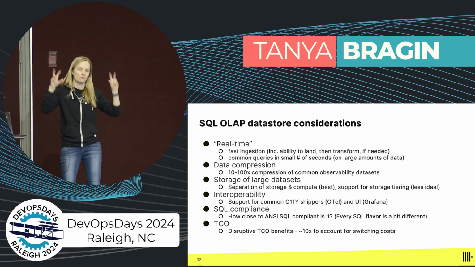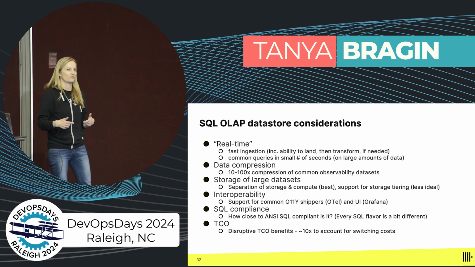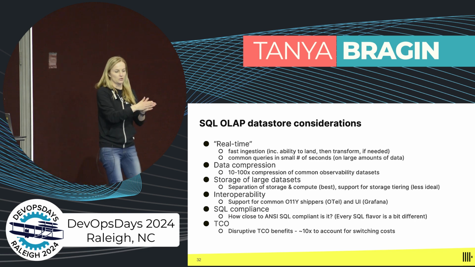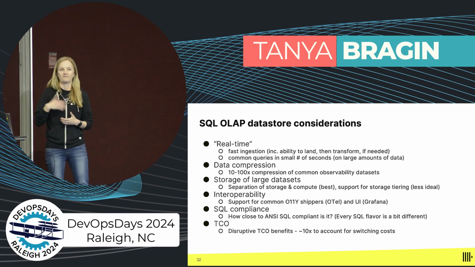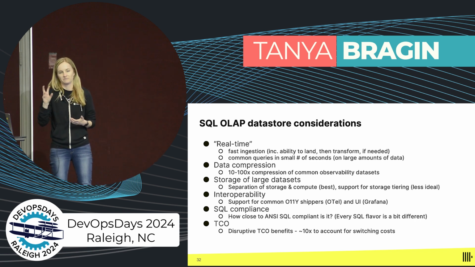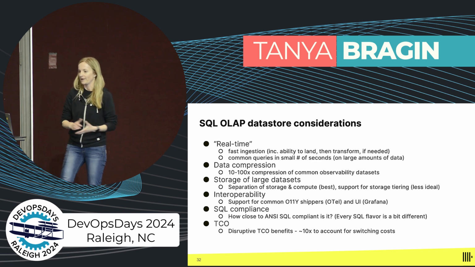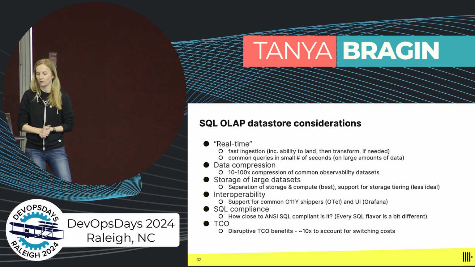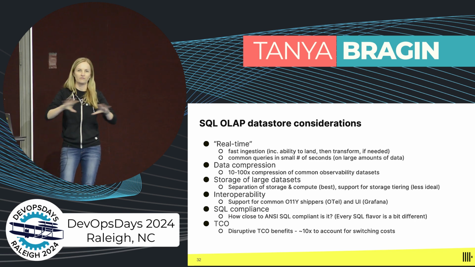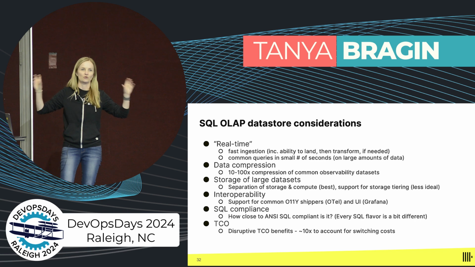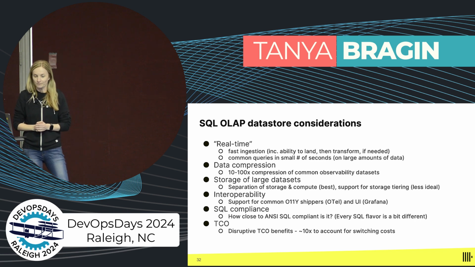When I say real-time, I'm putting it in quotes because it could mean a lot of things to a lot of different people. In the end, in observability for us, what matters is streaming data ingest, so always on, and fast queries, fast meaning a couple of seconds, that a human basically would not get bored by and will not walk away from a console on large amounts of data. So that's what I mean by real time. Something that's really built for offline reporting, running a 10-hour report with a huge join, that's not really what we're looking for.